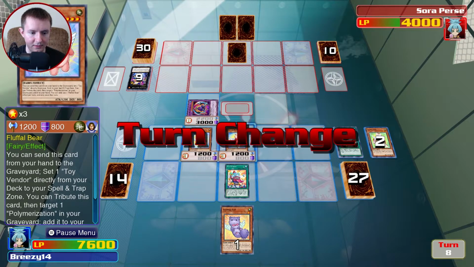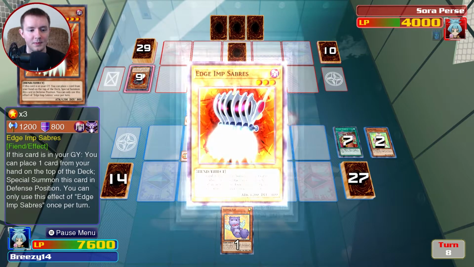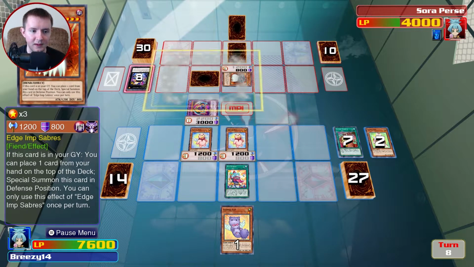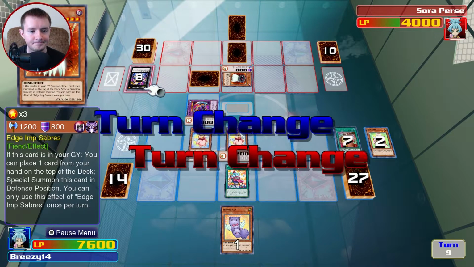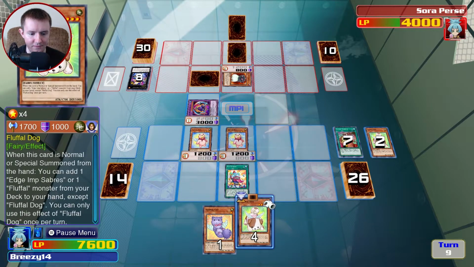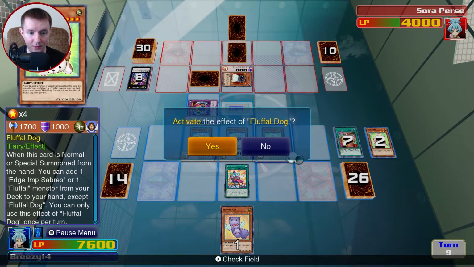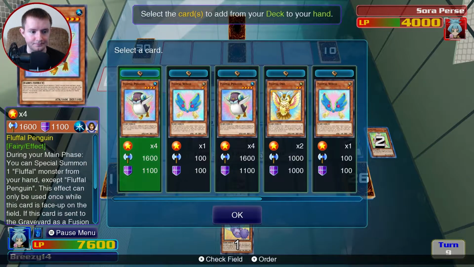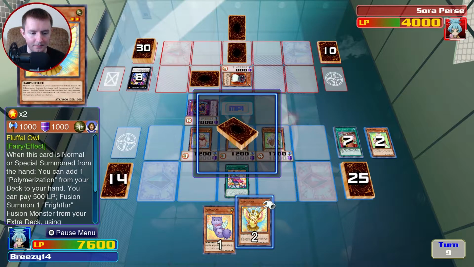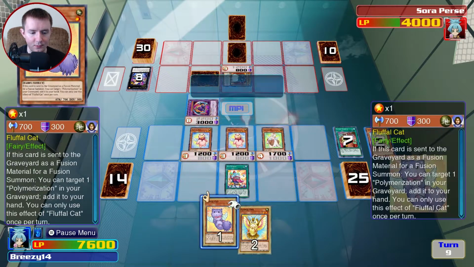If we would have left Bear in the grave, we could have activated Fluffal Wing. We messed up on the destroying of Zenmaines there. Okay. We get a Fluffal Dog. We're gonna search for Fluffal Owl now. Next turn we can get a Poly. Or we activate Toy Vendor right now.